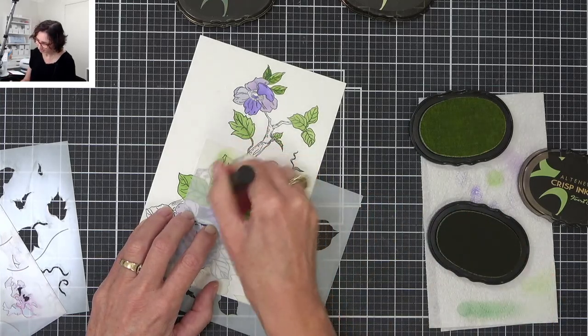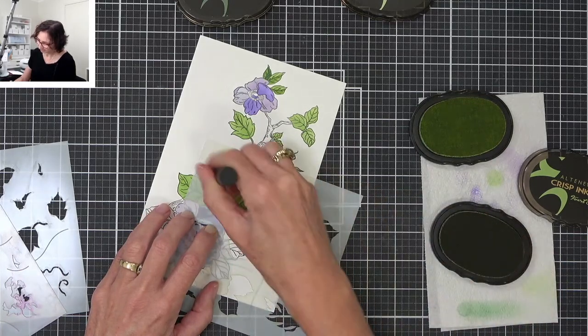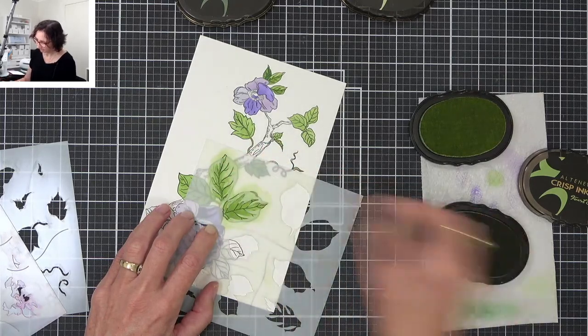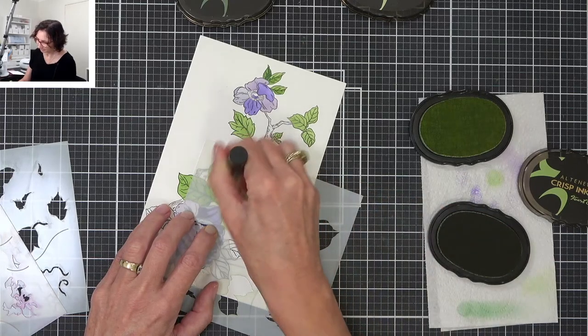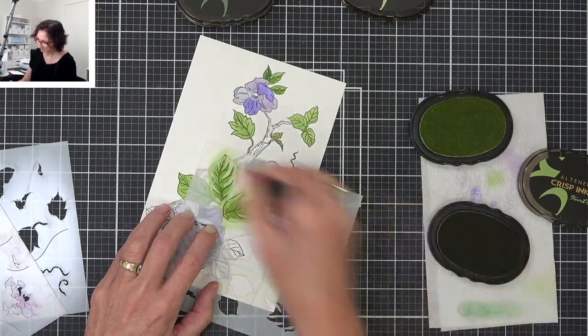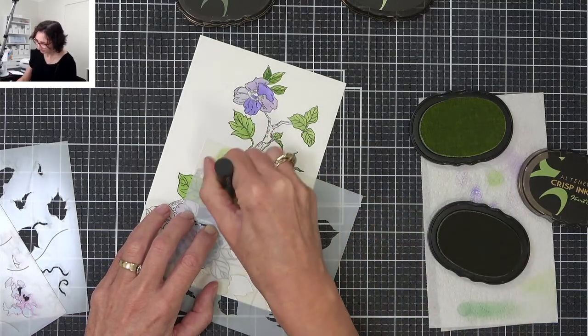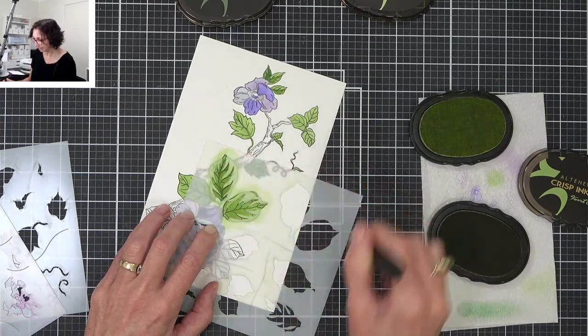So see how this has got the thinner bits of plastic. I'm kind of bringing the ink in. Now, because I'm working, probably the ink that's underneath will still be a little bit wet. It will dry lighter. So if you want a bolder look, you can always come back in and add another layer of ink over top, or use a darker ink than what you think you need.